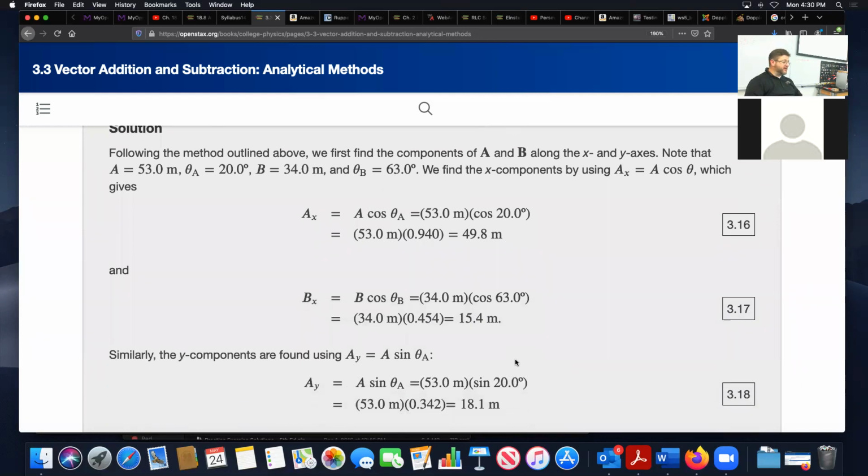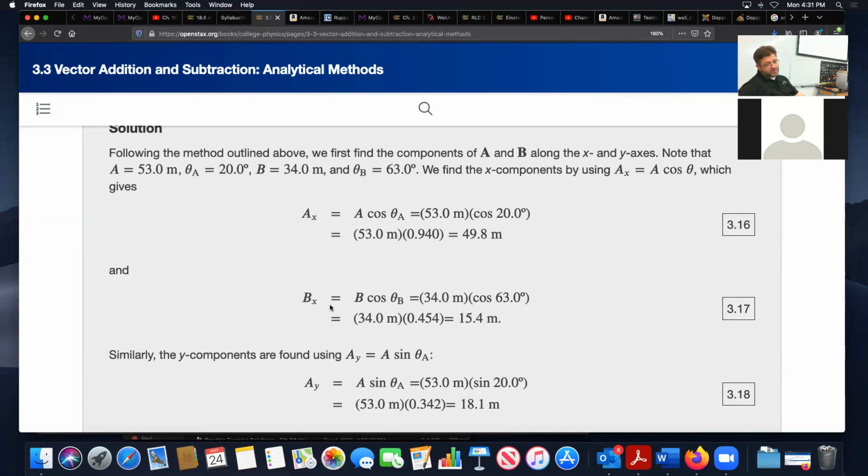Make sure that your calculator is in degree mode when you're using angles in degrees. Usually you have a button that says mode, and it gives you an option for degrees, radians, or mine has grad. I don't know what grad is. Gradient, maybe? Anyway, you want to put it on degrees and then hit enter. Where is enter? Enter. There we go. Quit. There we go. Make sure it's in degrees when you're doing that.